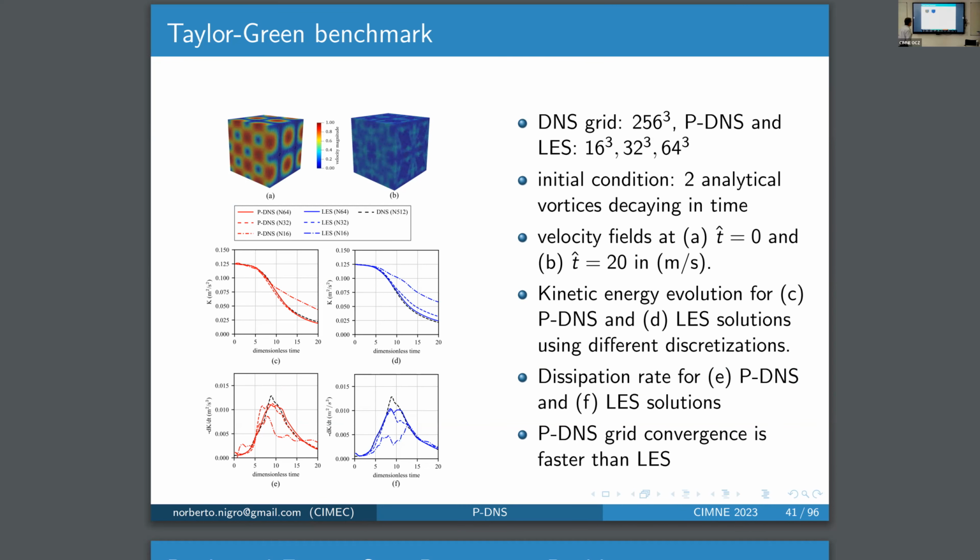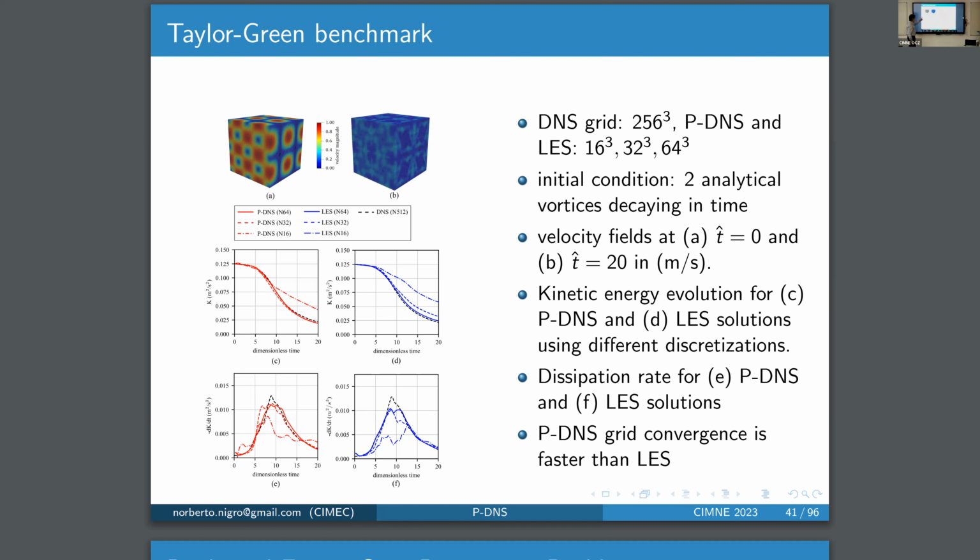Another is the Taylor-Green problem. Here we measure the capability to solve this problem with different meshes. For example, even though the DNS solution is 256 cubed grids, that is very unthinkable for us to do at present. pDNS was solved with a coarse, medium and fine mesh in order to know how to reproduce this very interesting problem, defined as two initial vortices decaying in time, interacting between them, with the velocity at time equal 0 and at time equal 20 in dimensionless time units.